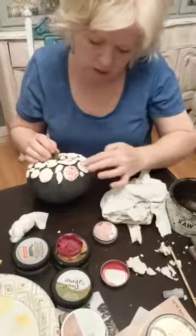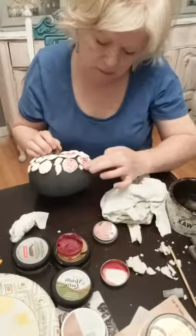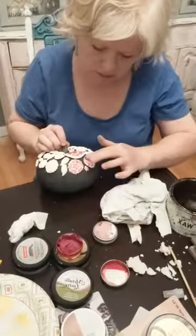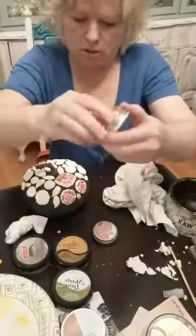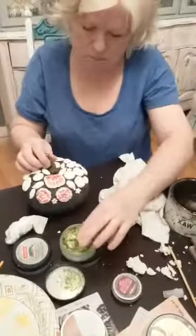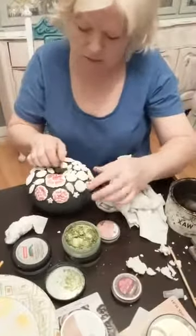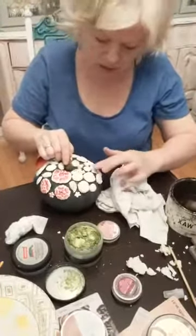I'm not rubbing it in super hard, just a little bit. So that's really pretty. And this one has all sorts of little tiny flowers on it, right? So this is Indian Pink. It's gorgeous. So maybe let's try the green so you guys can see what the green looks like. Look how pretty that is. There's the green. That's what the green looks like.